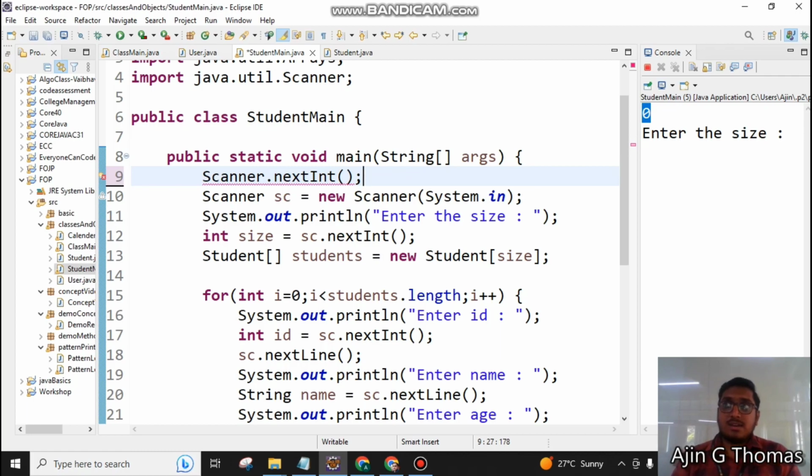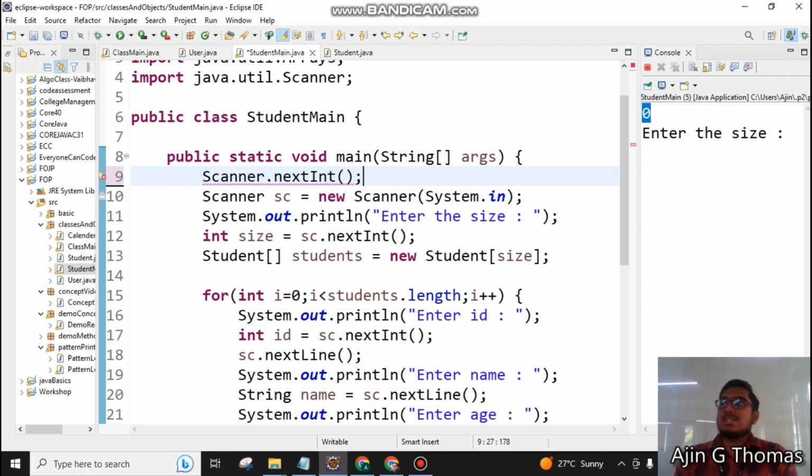See, right now you have to say why I am not getting that access here. Because nextInt is what? A non-static element. Non-static element means it will be created only when an object is created.